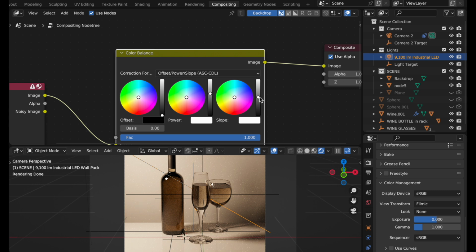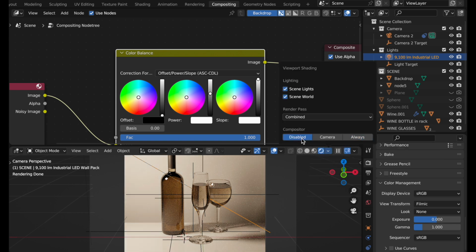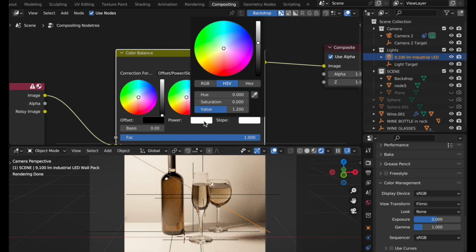So the next thing we want to do is affect the lighter parts of the image, and this is where we would come over to this value and I would increase it, and look what we're doing. We're sort of restoring some intensity over into this area, and if you want to see what it looks like without it, you can just come back over here and disable it and enable it in order to see the adjustment. So I think the value that I want to use numerically, if I want to put it in, is you click this box down here and it'll tell you exactly what values.